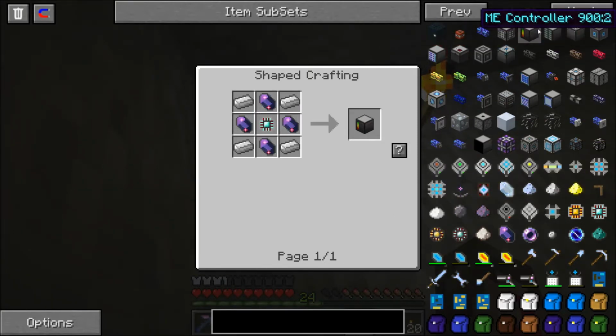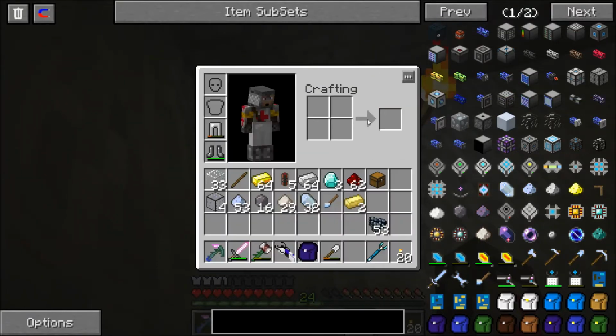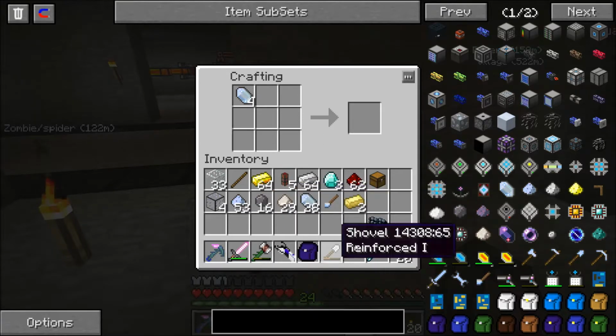We're going to go straight for an ME controller, which is a little bit more powerful. Takes a lot more effort to get going, but once it's going, it's going to be really, really worth it. So we need 4.